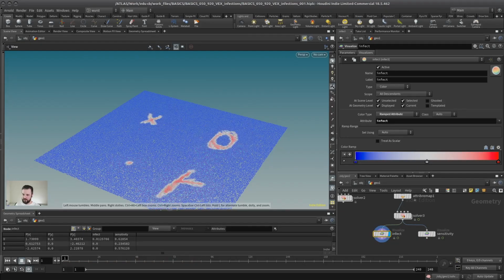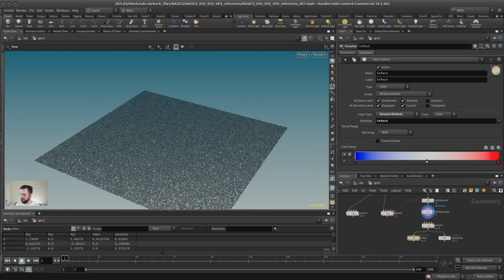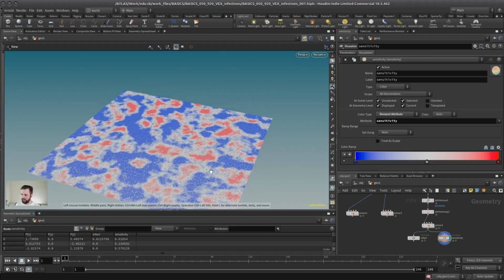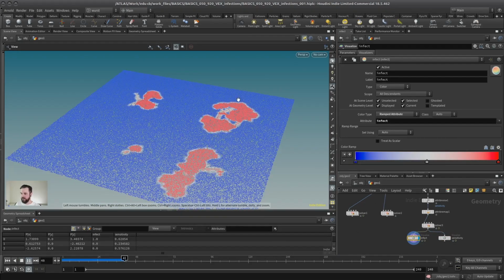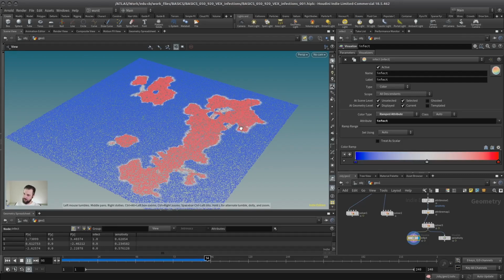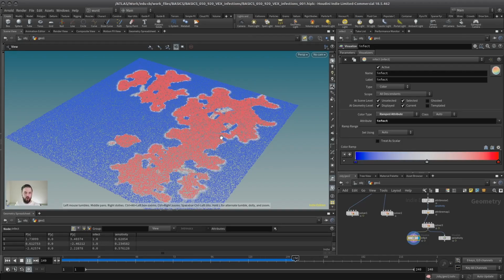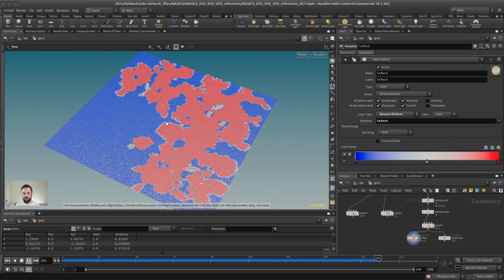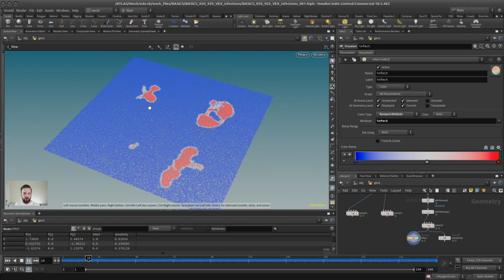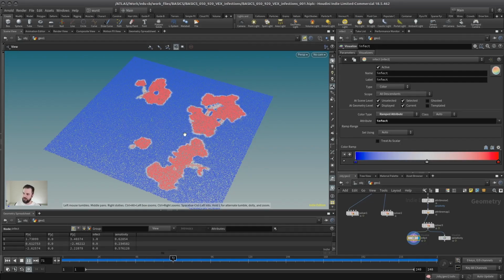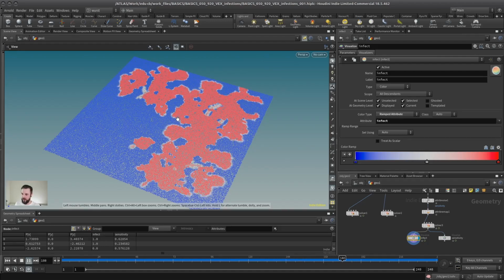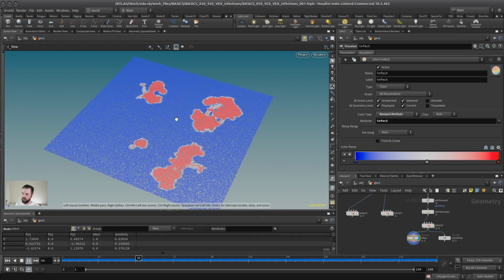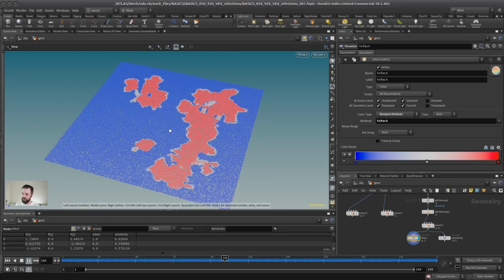So let's rewind. And remember, we increased the contrast of our sensitivity. And if we look at the result now, we should see that. And yeah, you can see it. There are some areas where basically the infection doesn't hold. And you can maybe see from the shape that it feels much more like a fungus now. Because that's how it works. The fungus will not expand in the same speed everywhere, but based on randomness or noise, you can control how quickly each point will be infected.